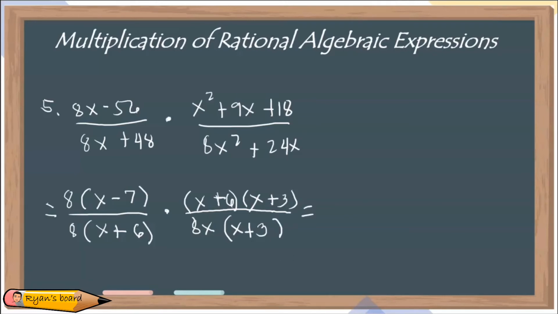Okay? Now, nasaan ang pwede nating i-cancel? Okay, ito bang 8 and 8 pwede i-cancel? Pwede. Kasi wala namang plus or minus ito. In fact, pwede rin ito, no? Kasi wala ring plus or minus ito. But let's try this one. Hindi kasi pwedeng tatlo ang cancellation, no? Ano pa? X plus 6, x plus 6, and we have x plus 3, x plus 3. So, anong natira sa taas? That's x minus 7. You get rid of parentheses since wala na siyang kasama. Then we have 8x. So, this is now our answer.